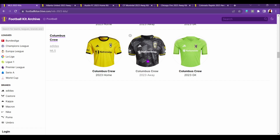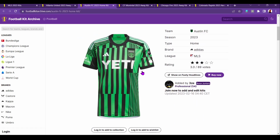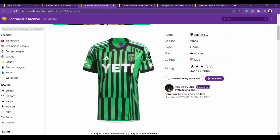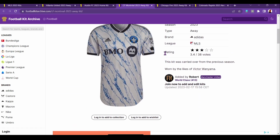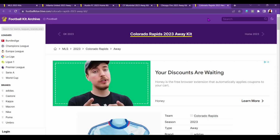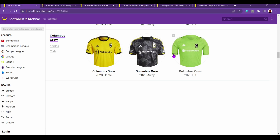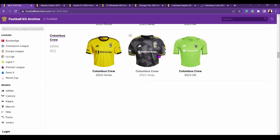It is nice though. Is it nicer than this one? That's growing on me. It reminds me of Sassuolo's kit in Italy. No, that's gorgeous. That's winning for me at the minute. That's a very close second. Yeah, that's not as nice as I thought it was a minute ago actually. I'm gonna save it, but I don't think it'll win.